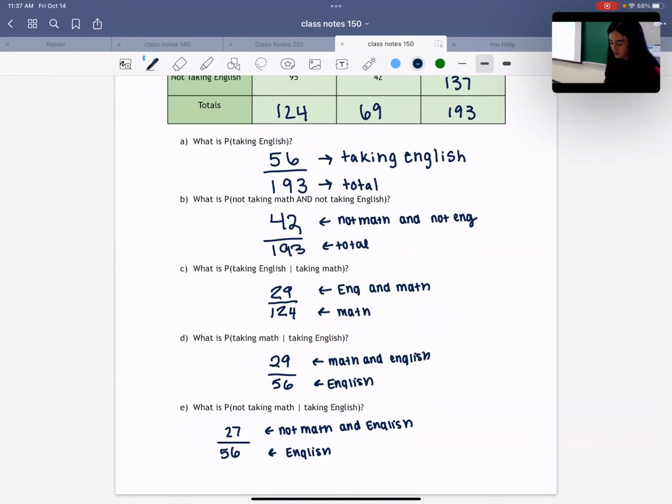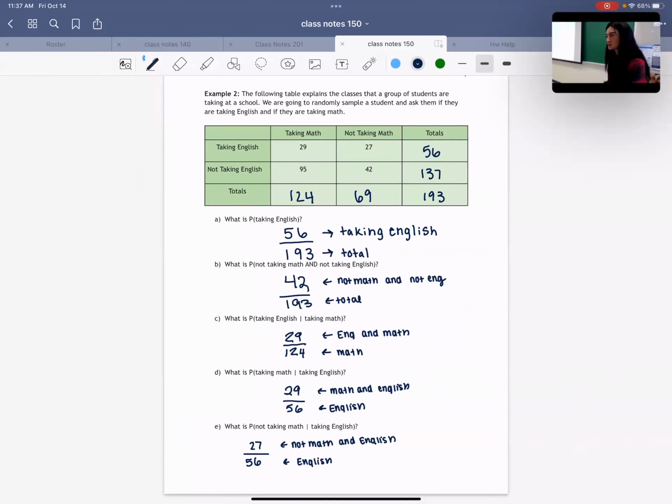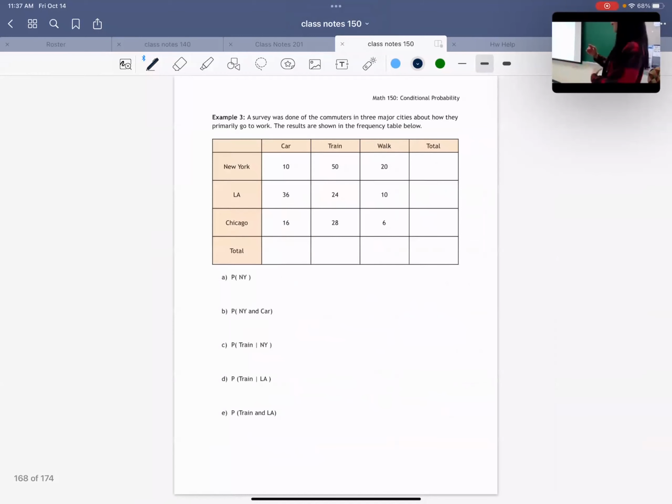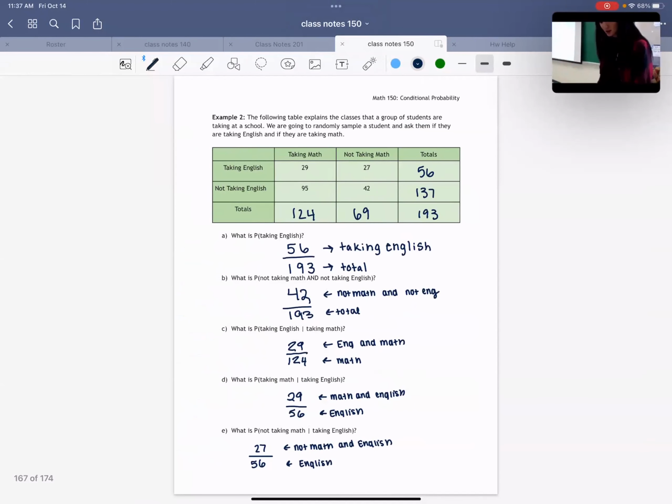Okay. Any questions on finding conditional probabilities? I think it's a little confusing at first, but I think the more practice we do with this, it gets a little bit easier. Next class, we'll talk about not just two-way tables, but different types of tables with more numbers in it. It's basically the same process, but it'll give us a little bit more practice with conditional probability.